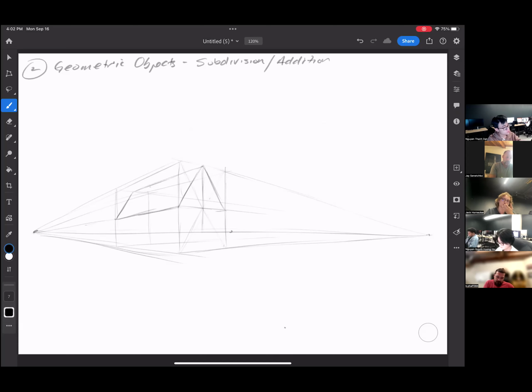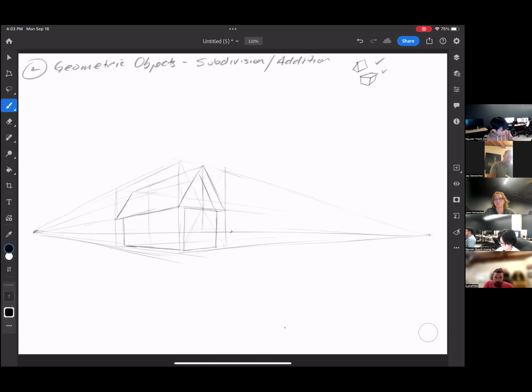And because I also know that the base of my house is a little bit narrower than the top. So I've now basically taken care of this shape, done. And this shape, also done. Okay, so that's a really basic example of subdivision.